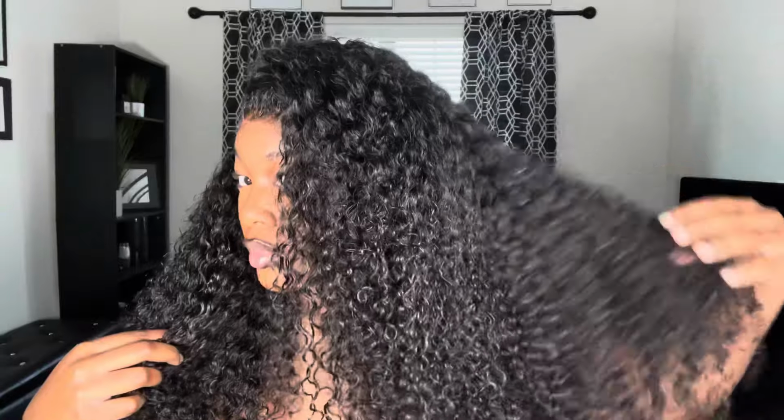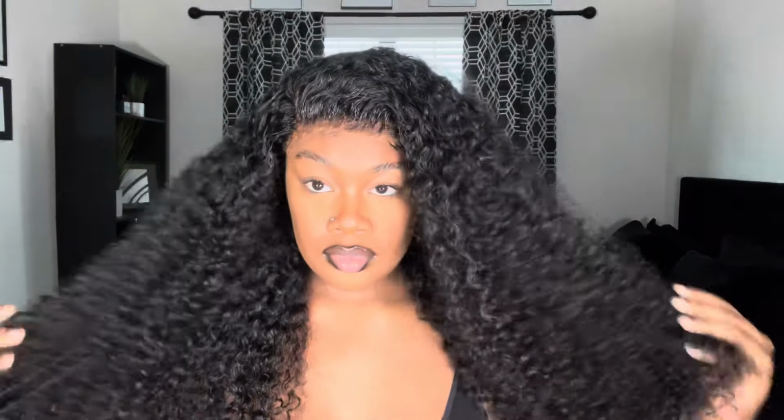It did go from ear to ear. If you have a big head, you don't have to worry about that. My head, I believe it is 22 inches. I measured it before to customize the unit. So yeah, if your measurements are around that, I think you would be fine with this wig. It didn't fit snug, or it wasn't too tight. It was literally perfect, y'all.